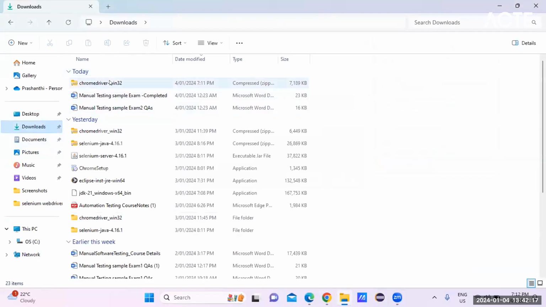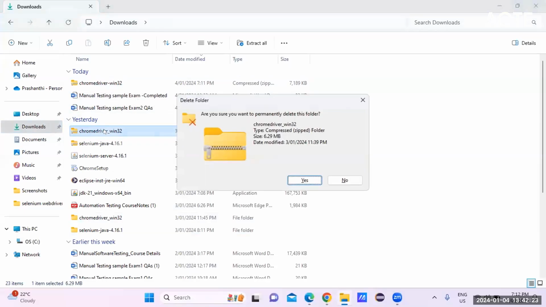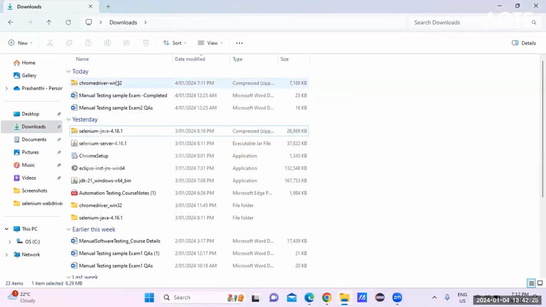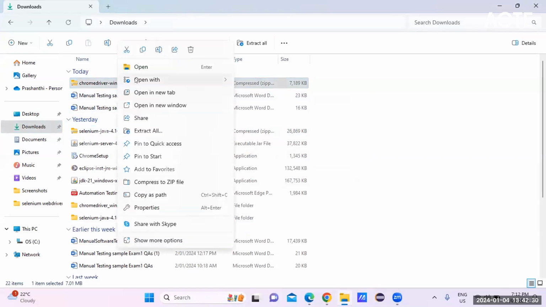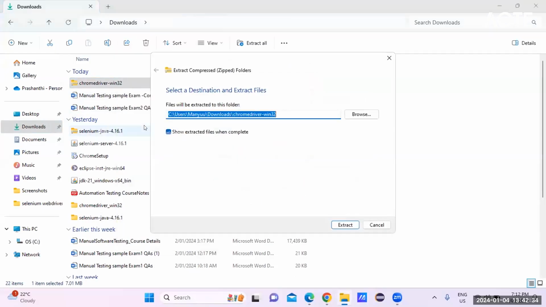So we have to extract this and copy it. Yeah, I'll delete the old one because you will get an error saying old version not supported.